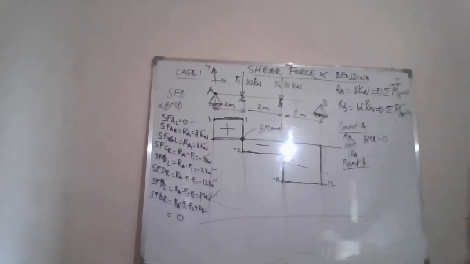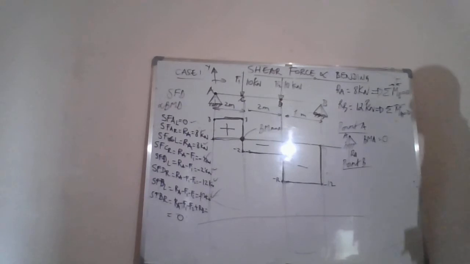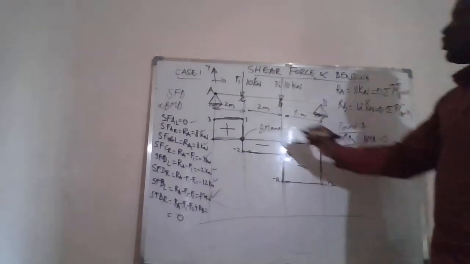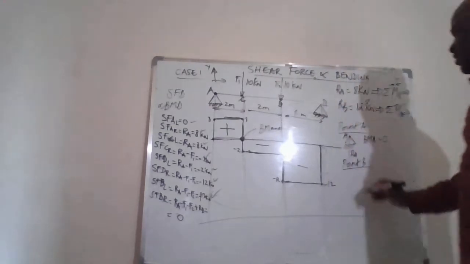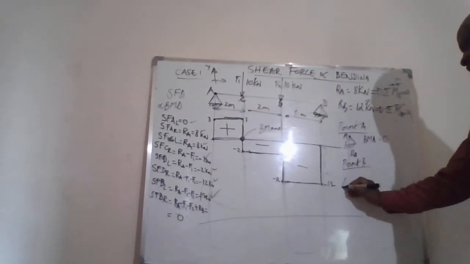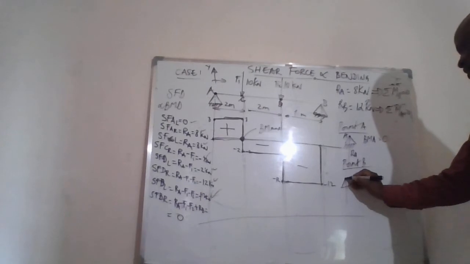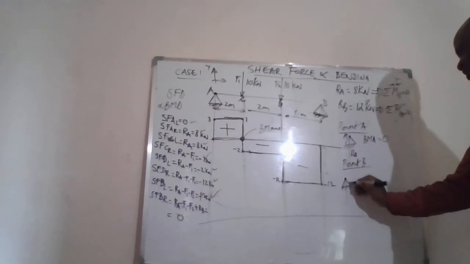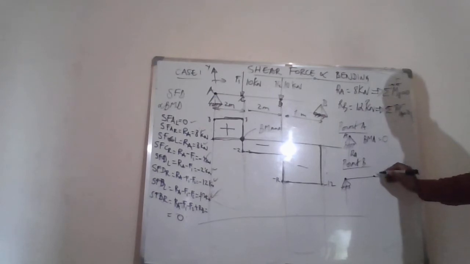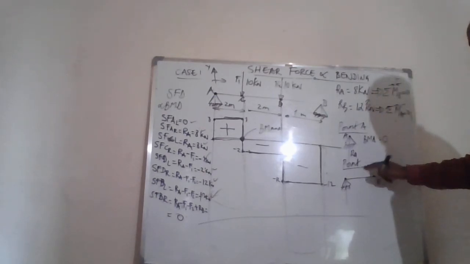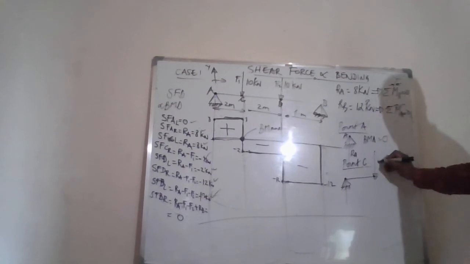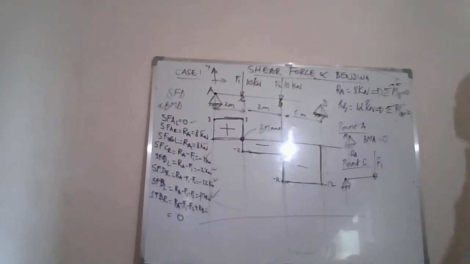Point B. What do we have on point B? This free body diagram will tell us this is what we have. We have the beam. We have, first of all, the reaction. And at point B, sorry, it's C. The next one, yes. We have F1. F1 is acting at C. And this is the free body diagram of the situation that we have.